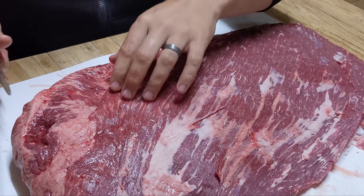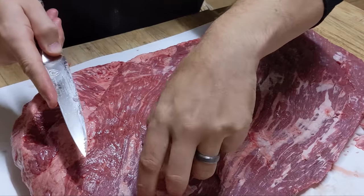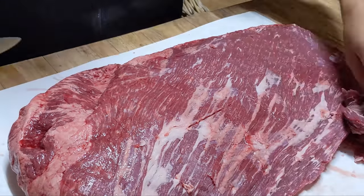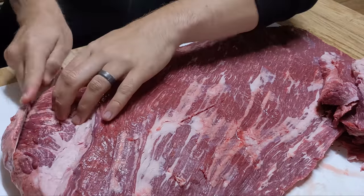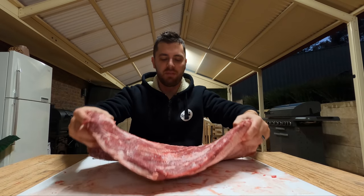And don't throw away your brisket trimmings if you've got a mincer or something. Makes perfect burgers. There's always a big hard chunk of fat in here. You always want to scoop that out. All right, I'm pretty happy with the bottom there.